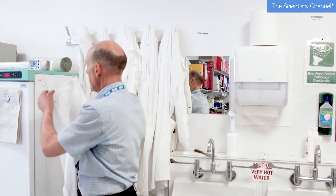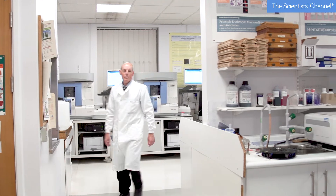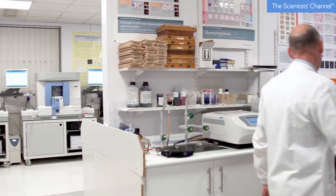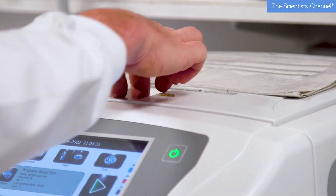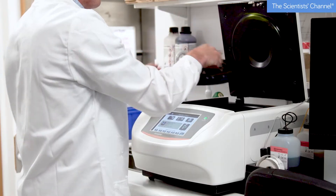Linked to the hospital we have a tertiary leukaemia unit which is responsible for treating all the patients within the Lancashire and Cumbria area who have haematological malignancies. The aerospray we use for staining blood films, bone marrow samples, CSF cytospins, fluid white counts, and we can also do malaria slides on them.